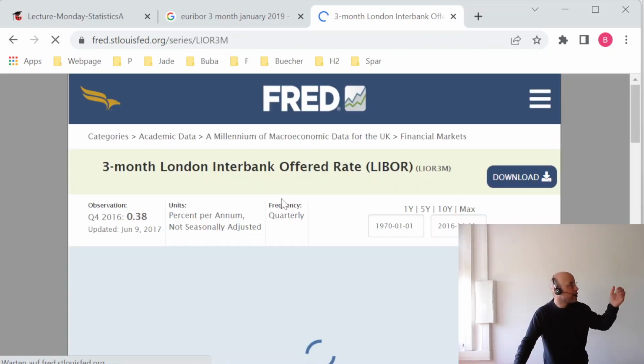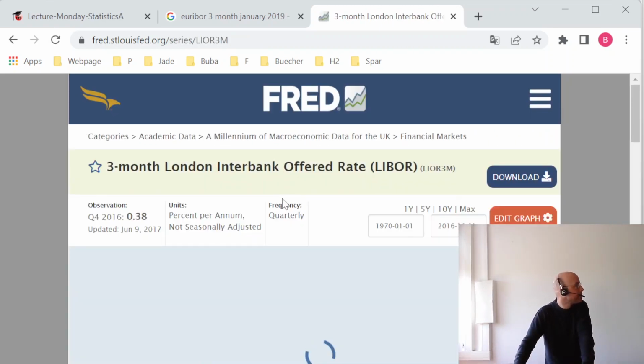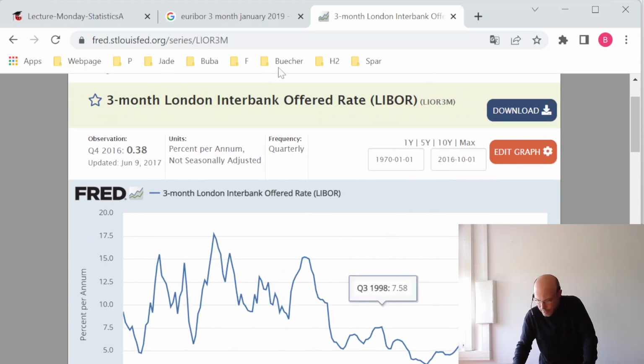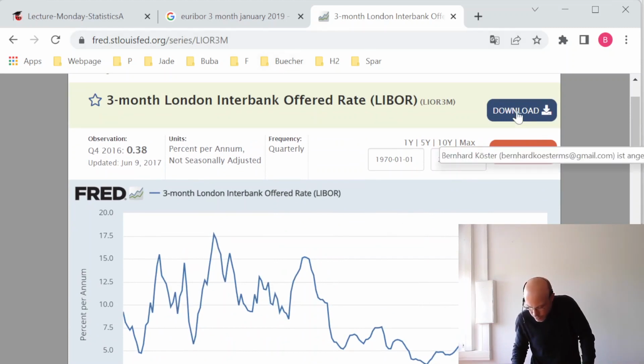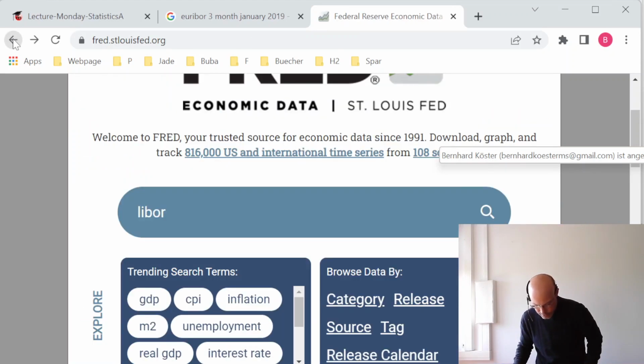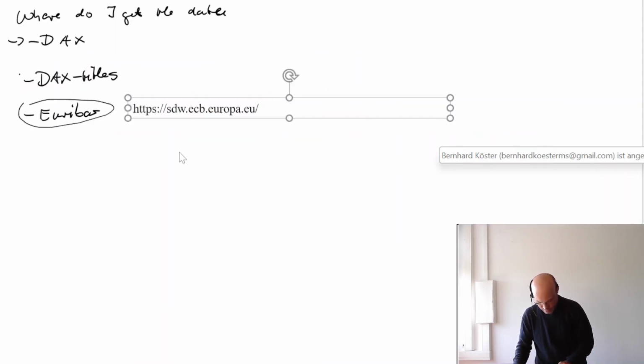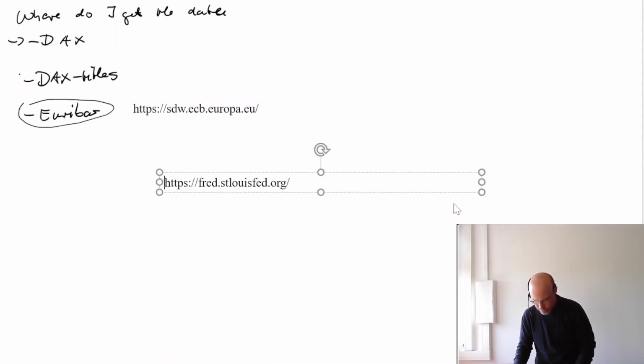So if we would have chosen the LIBOR, then you get here directly the time series, and up here you see the blue download button, so you can directly download this in the Excel format, the LIBOR interest rates. Okay, this I also give you at this point. This would be a possibility.